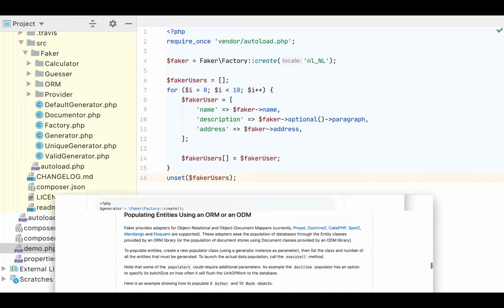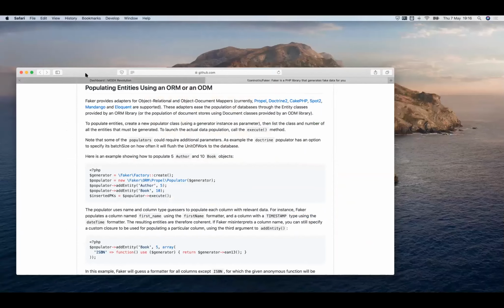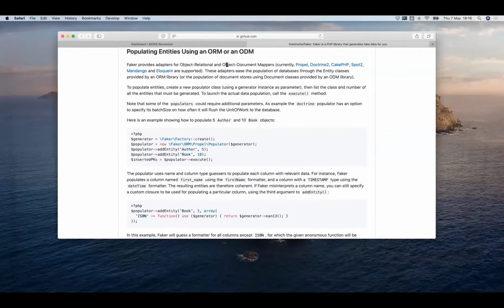It's my first time doing this, so okay. Yeah, we can populate entities using Faker. By default, they ship some adapters for things like Propel and Doctrine 2, but not for xPDO. So that's why I created one.